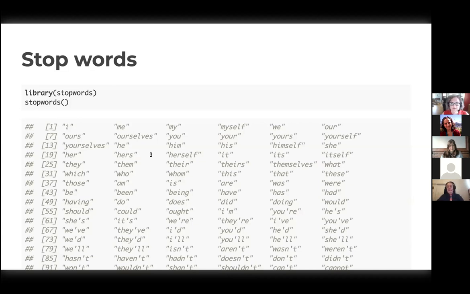And they're very specific. So here, if we load in the stopwords package, we can call stopwords, which defaults to the snowball stop word list, and we can see the first words right here. At a glance, most of these words don't seem that significant, but we still have some words that may or may not be exciting. We have a lot of pronouns, like she and he, and those you may want to remove or may not want to remove depending on what you're doing.